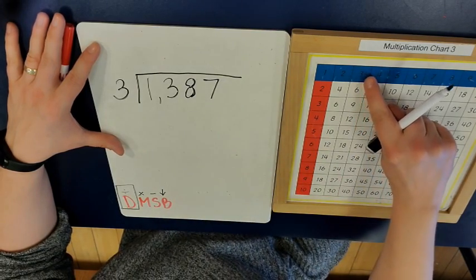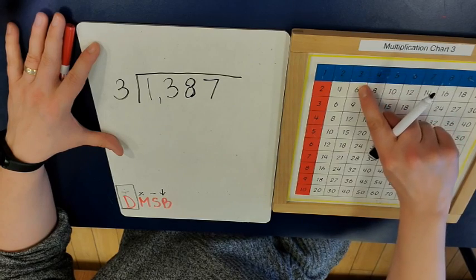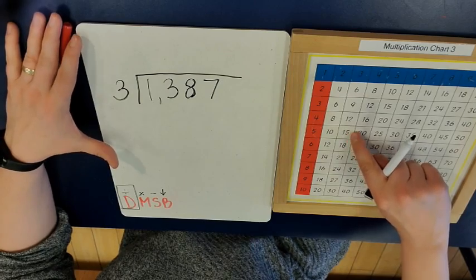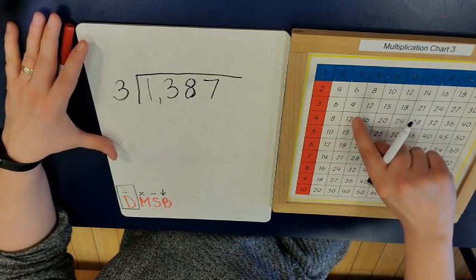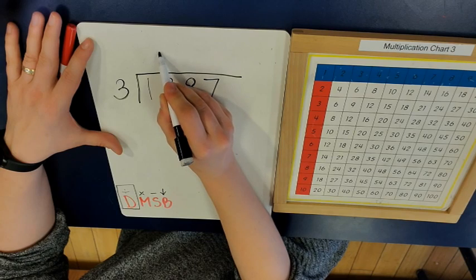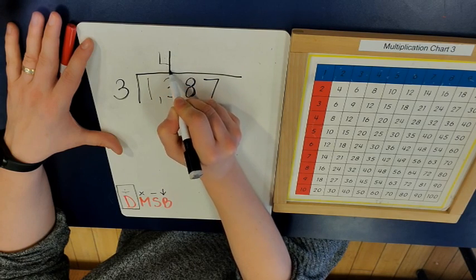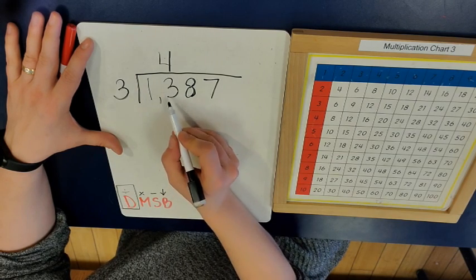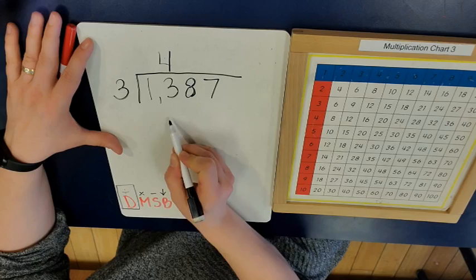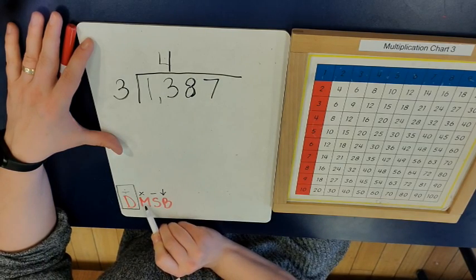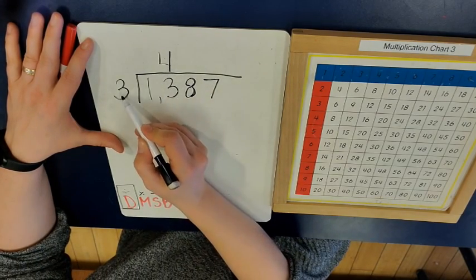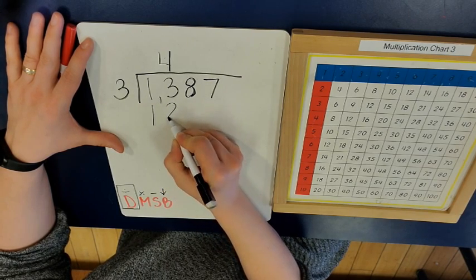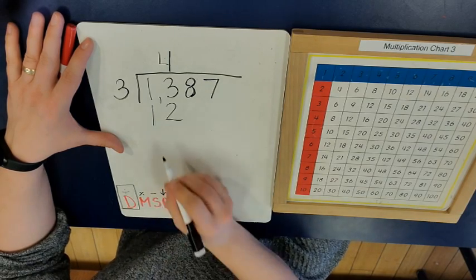Well, I'm going to look at my 3 column. 1 3, 2 3's. Oh, there's 12. That's 4 3's. Oh, that's over, so I'm going to go back. Okay, so I was able to fit 4 3's in 13. Now watch where I put it, because I didn't fit them into 1. I fit them into 13. And now I'm going to write all my work really carefully lined up. So my next step is multiply. 4 times 3, it's not 13, it's 12.